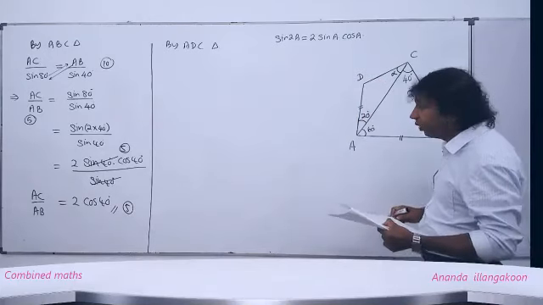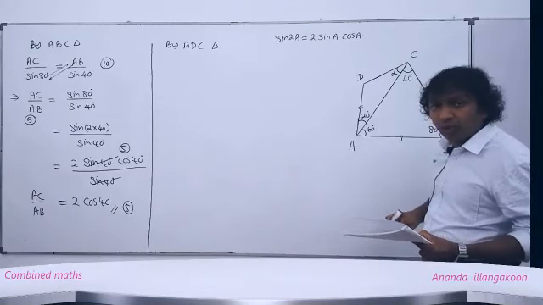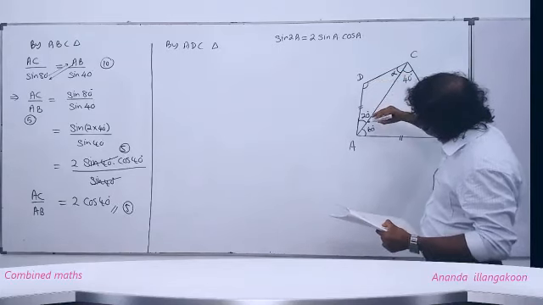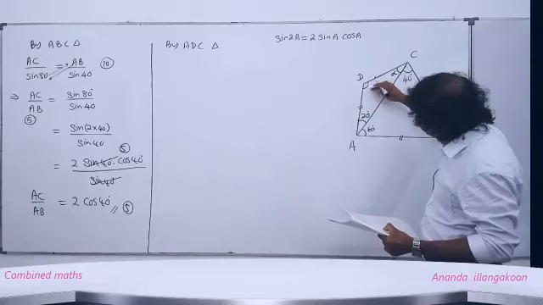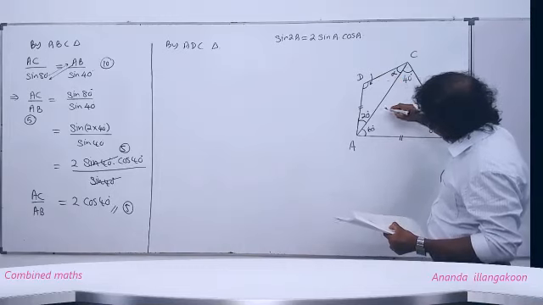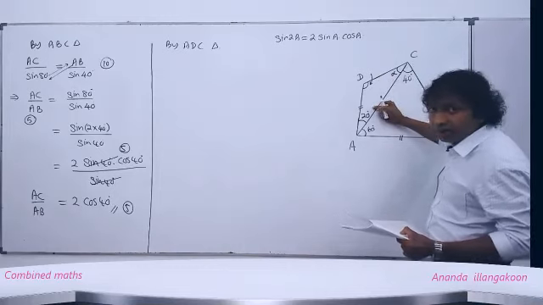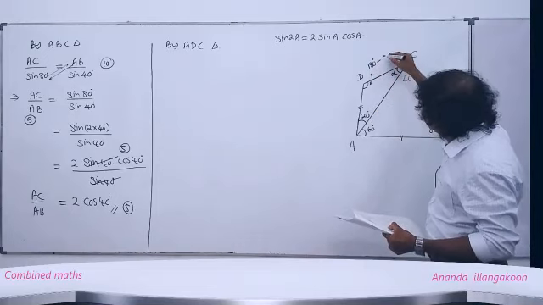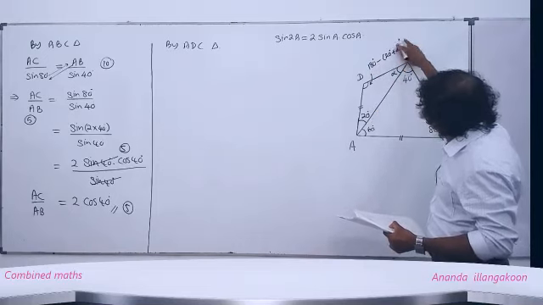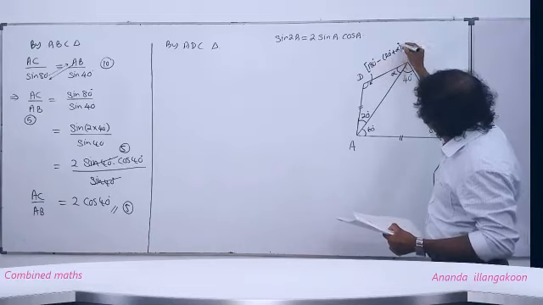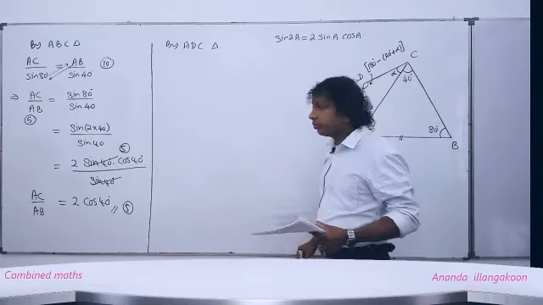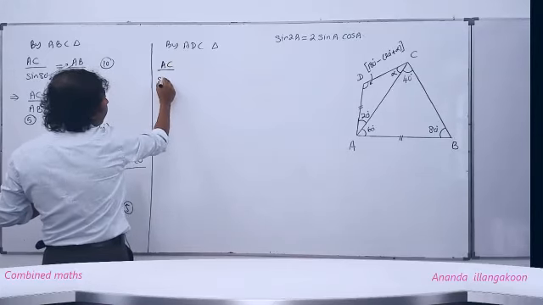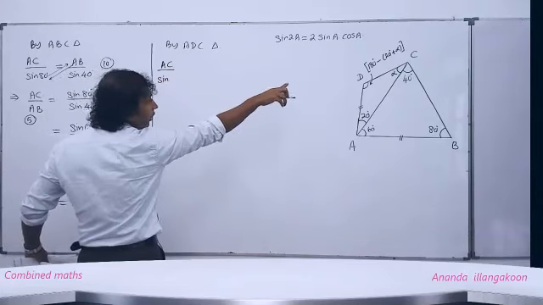So when we apply the sine rule to the triangle ACD, we have to make sure to involve only those two sides. So for AC, we need this angle. The sum of these three angles is 180. From that 180, with the angle 20 plus alpha, this angle is going to be 180 degrees minus the sum of these two, 20 degrees plus alpha. Then we can write AC divided by sine of this angle, 180 minus 20 plus alpha.